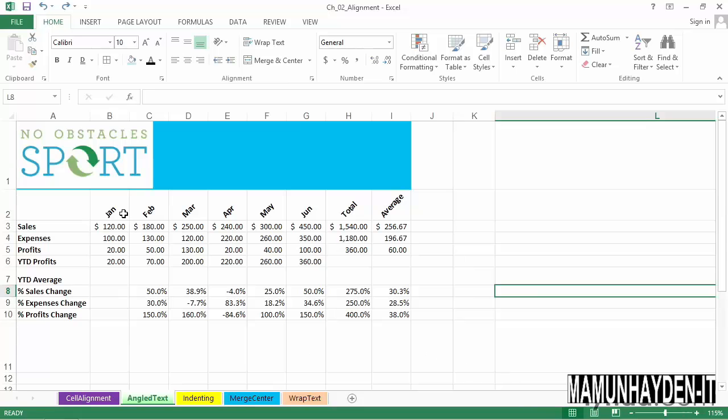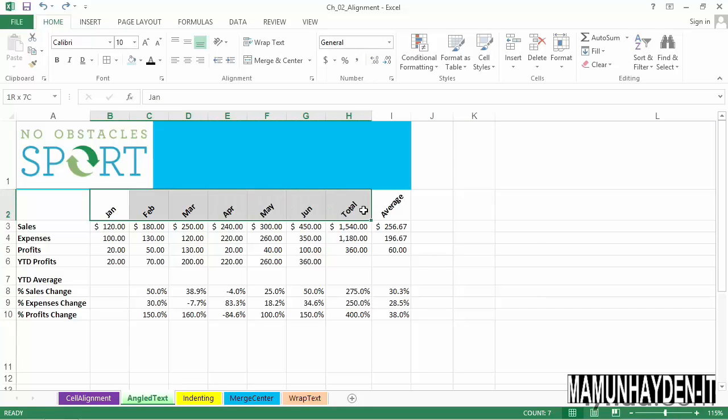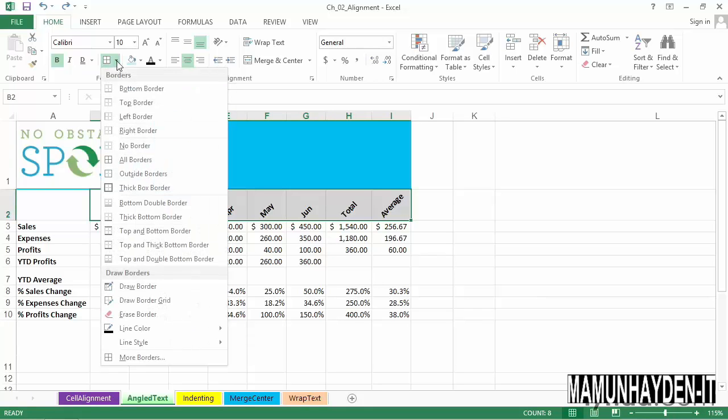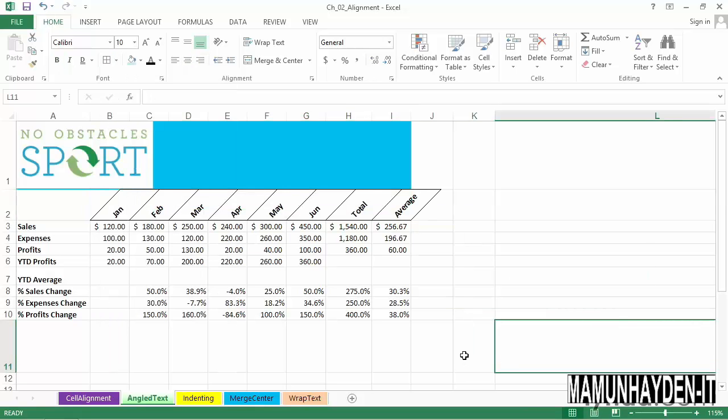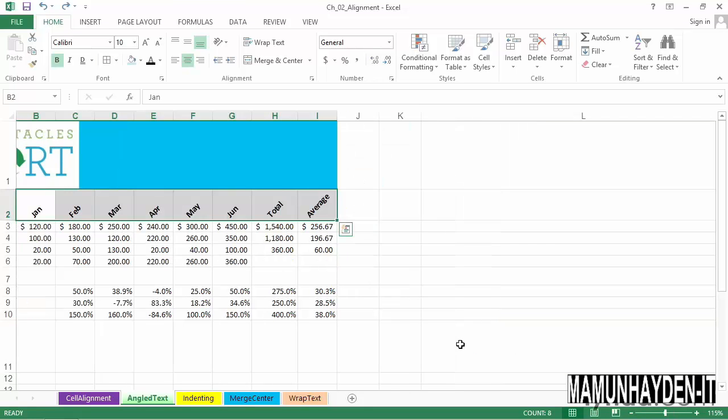When you apply this effect, notice also something that you might not have seen if you apply borders. I'm going to click the button right here for borders and choose all borders. If you use all borders, outside, or thick box border, you'll get a slightly different effect. There's all borders, and as I click away from it. Now, as I press Control-Z, go back to this, and then Control-Y to redo, you see the difference.